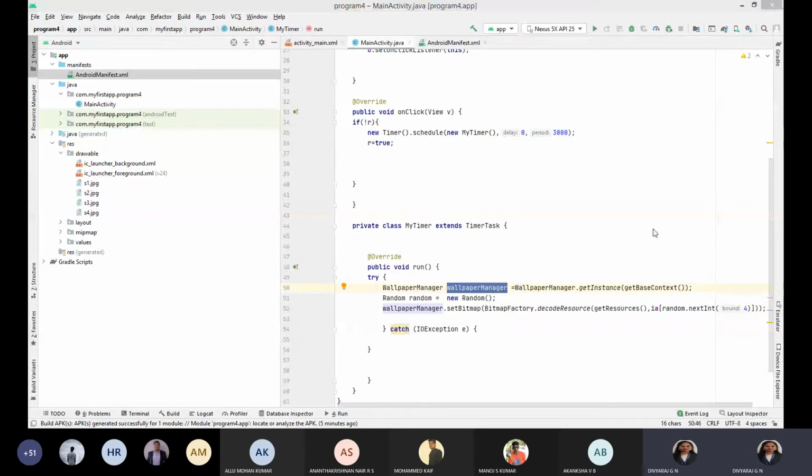This is one method of writing a program. It is not restricted, like you have to follow only my code. No. So yes, it's a good idea. You can add one more button and add an event to it that changes the wallpaper back to the original. Yes, you can do it. Good idea, and thanks for the suggestion.